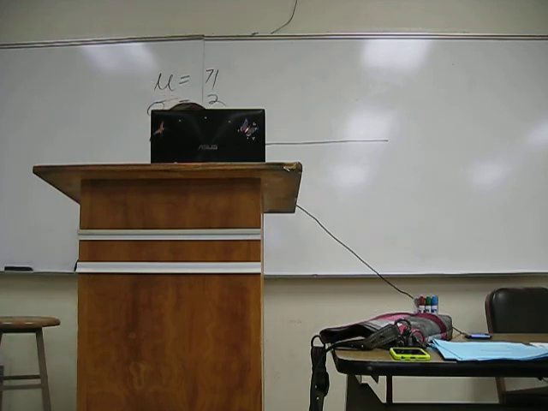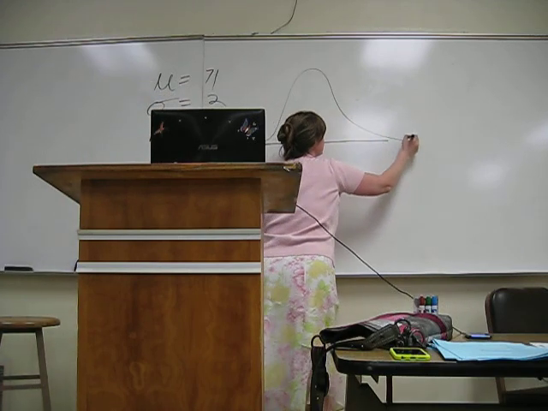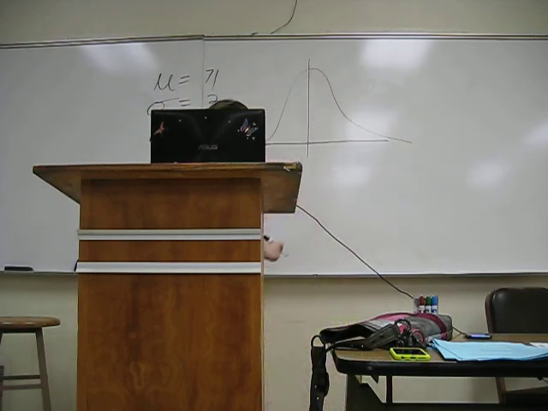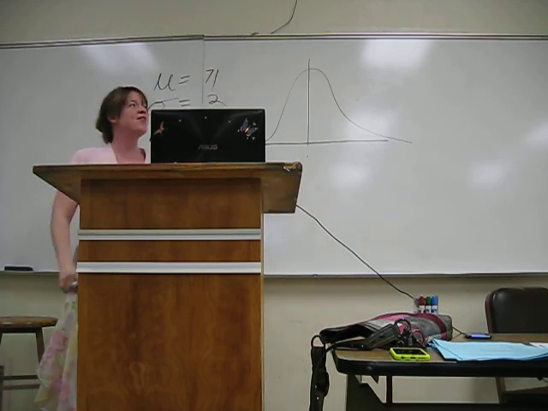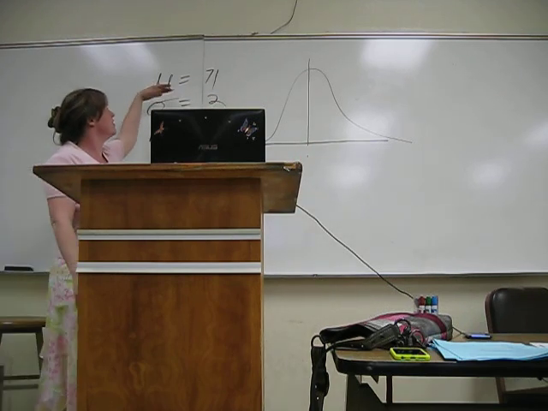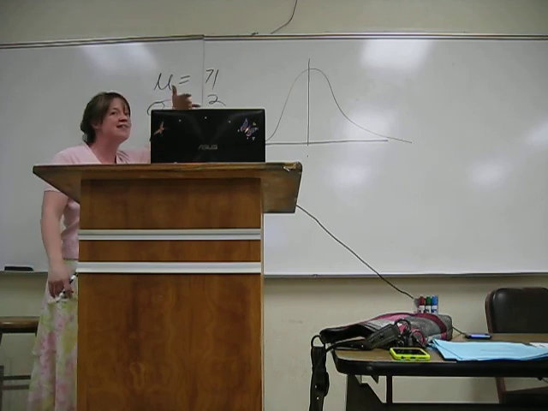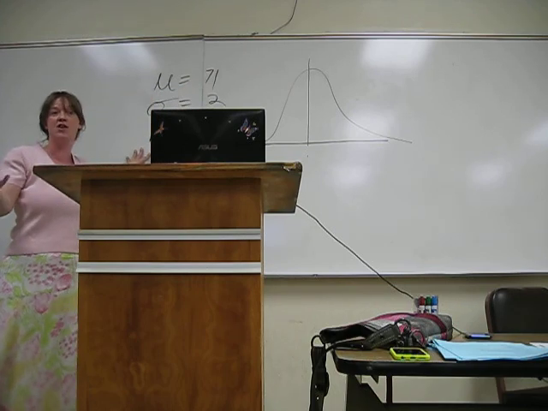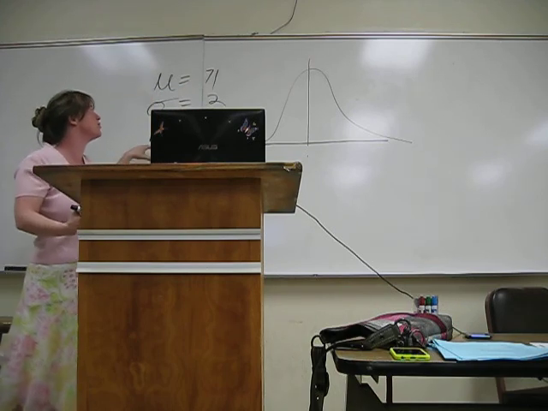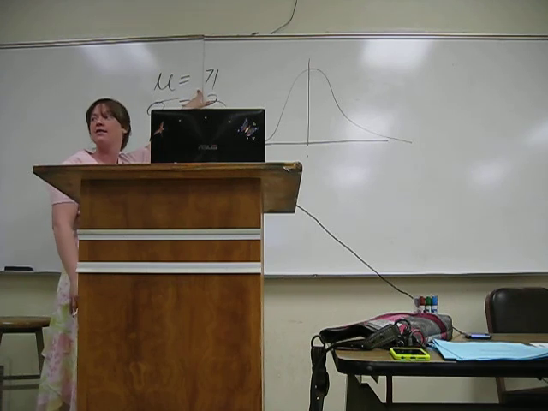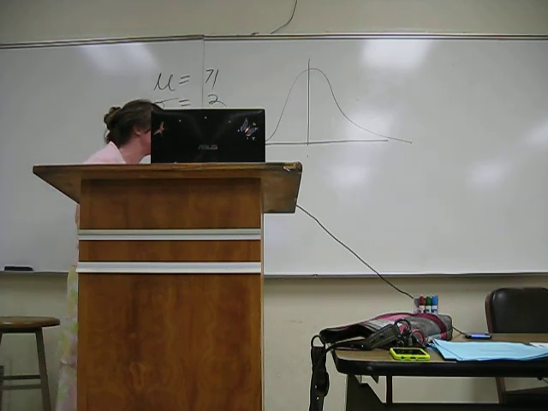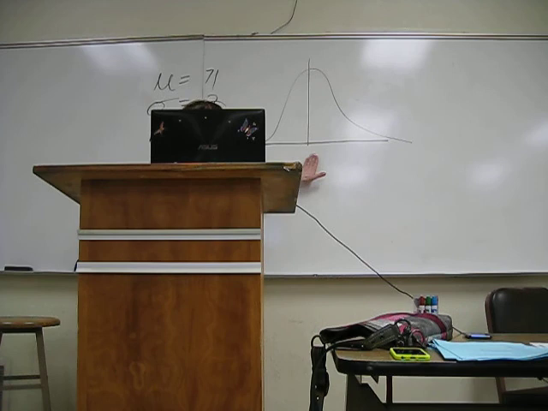Directional. So my null hypothesis sampling distribution of the mean. What's my null hypothesis? That you guys are going to have an average less than or equal to 71, right? So the null hypothesis sampling distribution of the mean is going to be centered on what? 71. It's going to have a standard error of what?